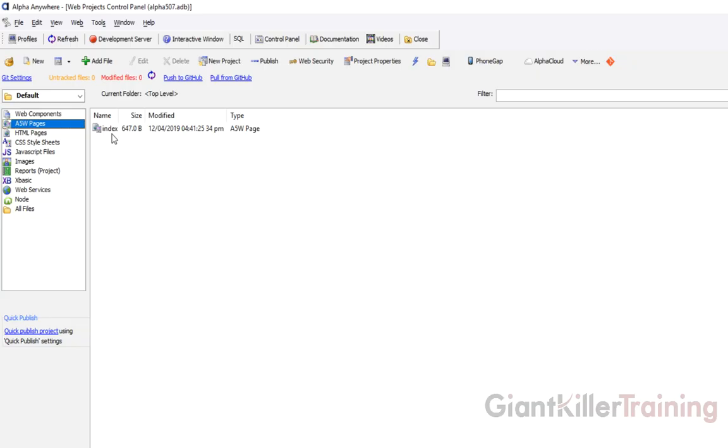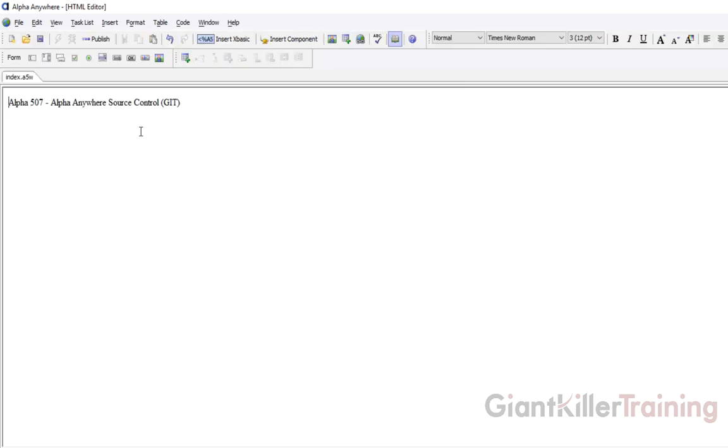So now the classic examples. Now I'm going to start making modifications to my system. So let's take a very simple one here. I'm going to go ahead and open up index here, and I'm going to modify this file. So I'm going to go to the end of the first step. I'm going to say first modification. Very simple. And I'm going to click the Save button to save this file. So everything's the regular, normal way you work with Alpha.